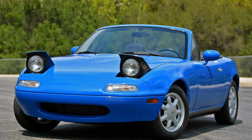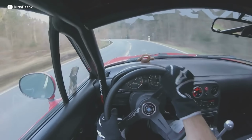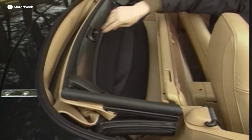And although Mustangs, Infinitis, and Corvettes are all great and all, when asked the question, what car should I buy? Things always seem to boil down to one answer. And so we had to include it on this list. It's the Mazda Miata. I mean, what should I get if I want a good weekend cruiser? A Miata. What should I get if I want a good autocrosser? A Miata. What should I get if I'm young and I just got my license? Miata. That is why Miata stands for Miata is always the answer, because it's just one of the best performance convertibles available cheap on the used market, and one I would totally use the ideal car strategies on to buy like a pro.